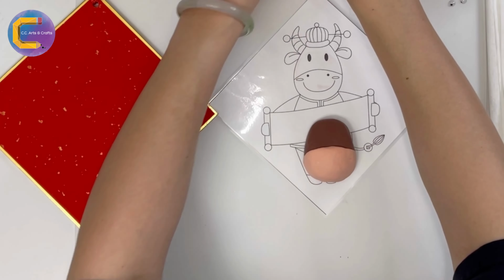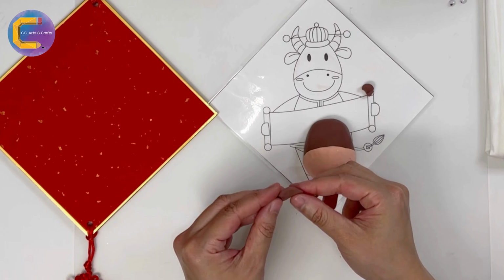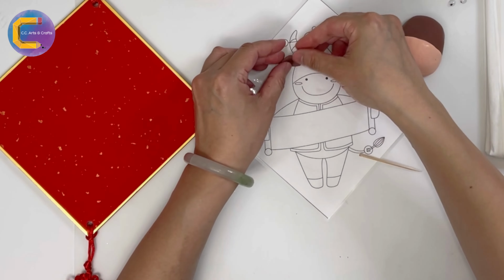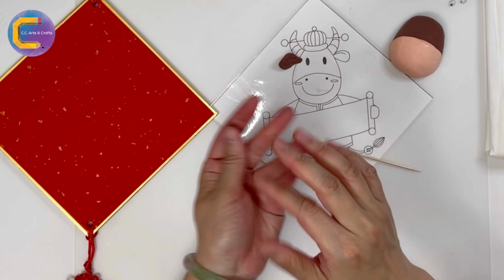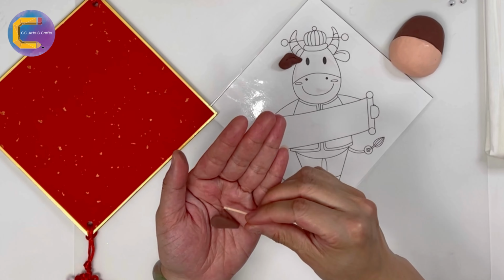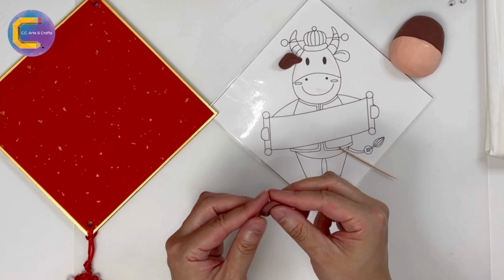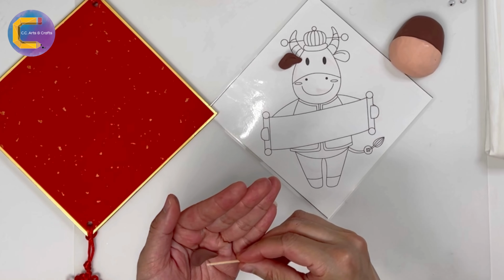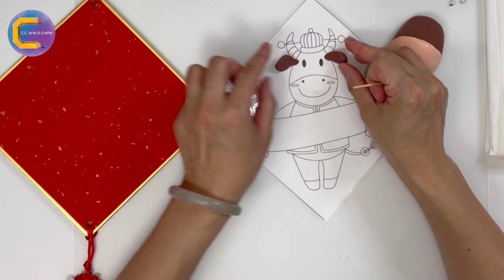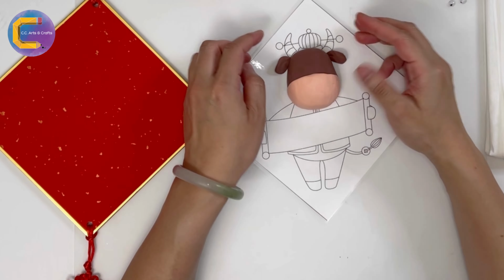Let's do an ear. Just get a little brown and roll it like a water drop. Push down, use a toothpick, and press a line in the middle of the ear. Also, you can use our template to check the size of the ear. The other side ear is the same thing. Roll like a water drop, press down, press a line, and then check the size using our template. You can also twist the ear a little bit until you find a good looking way.